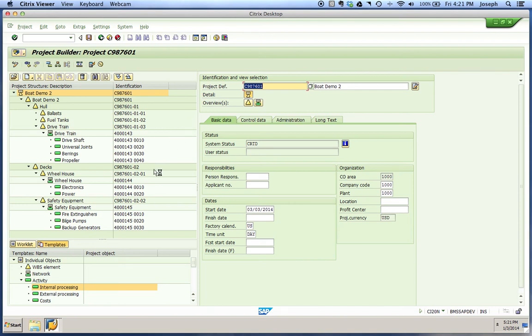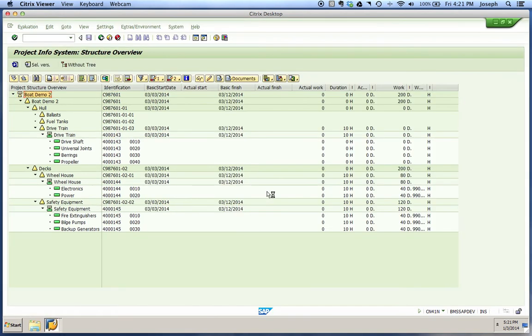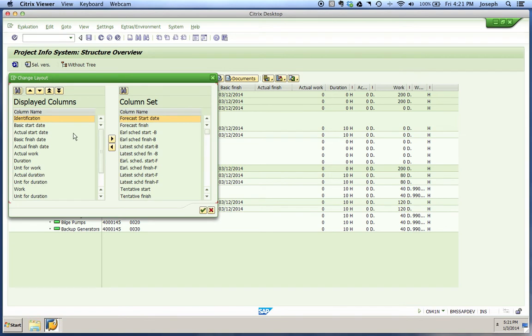So one thing you'll also need to do, which I should probably tell you while you're in here, is your screen might initially look a little bit different than mine. You're going to need to go manage your layout. You'll have to select your layout. You'll have to change your layout. And while in here, you'll have to go in and put in some display columns, and you'll pull them from over here. You'll have to empty this side out by using your arrows. Highlight one of the columns, which would be an identification column, and hit your arrow to move it over.